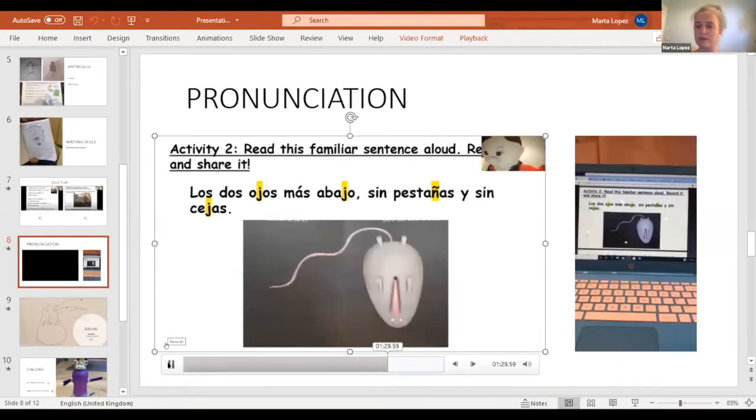We also, what we do is, apart from the puppet, it motivates them, because they know the puppet in year 3 is the only year where we use it. From reception to year 2, they use different puppets because they have a different Spanish teacher. So then when they move into year 3, we use Lola, and they get very excited because it's a little bit more exciting and fun for them to read the sentence, but also we model for them.